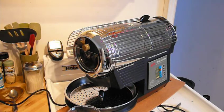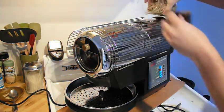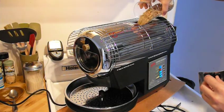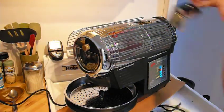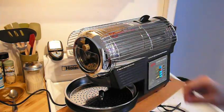The only other roaster I've used is a Fresh Roast Plus 8, which is a small fluid bed roaster. So we'll just see how this goes. It's going to be at 167 Fahrenheit. It's going to start. I'm going to pour the beans in. Got 260 grams of Costa Rican beans.